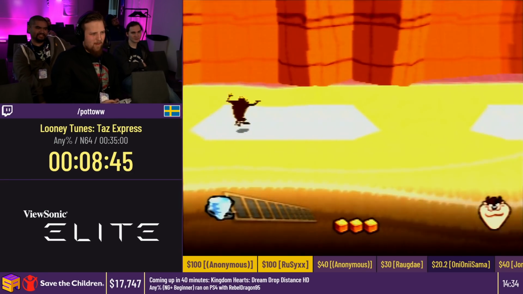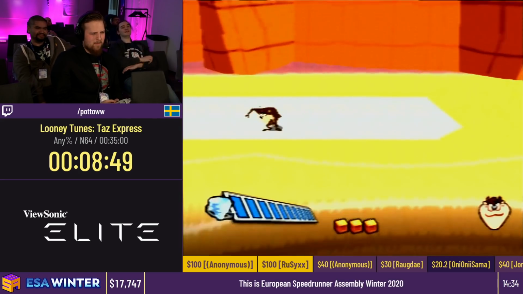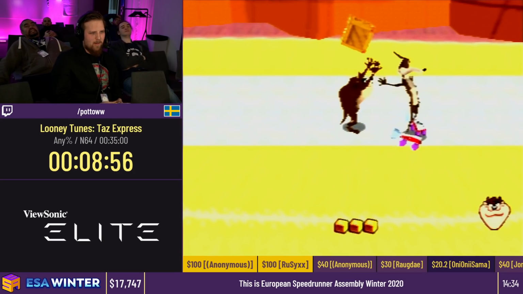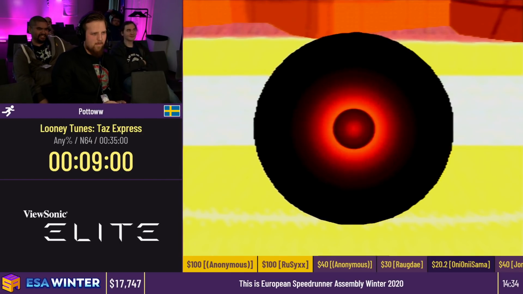So basically these levels are, you're just supposed to catch Wile E. Coyote, run up to him, hold right, and spin when you're getting close. Not that difficult. That's his name.